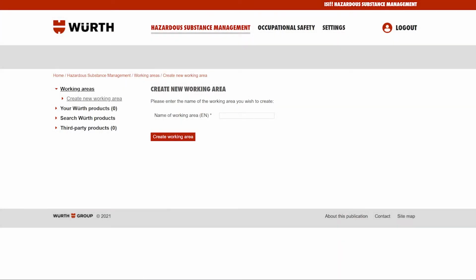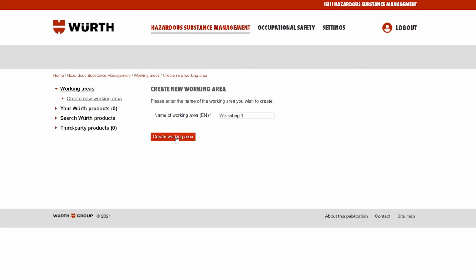Next, choose a name for your new working area. We recommend a category that groups all the products you're planning to have in this working area that make sense to you and your business. In this example, imagine we have multiple workshops that deal in different sectors, and we have chosen all of the products that are used in Workshop 1. By calling this Workshop 1, we can easily identify which products belong in this working area and makes any future amendments, cost sheet retrieval, or risk assessment creation much easier.